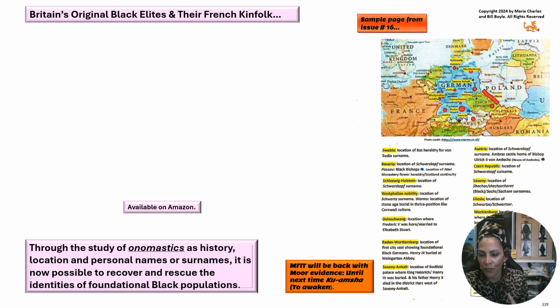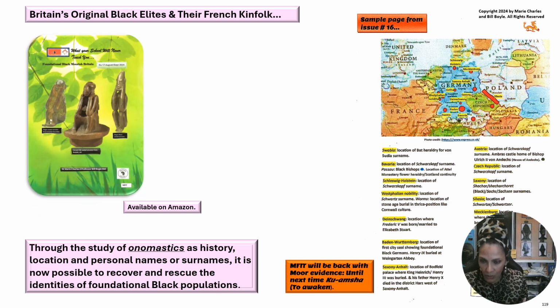This particular map, for example, is showing the density of research that I have uncovered and amassed in my own publications. So, for example, on the opening slide, we looked at conqueror, that yes, it occupies all different regions within France, but it also occupies eastern France, which borders Germany. And you can see the influence, for example, next to Westphalia. Now, Westphalian nobility has a strong tradition of Black surnames. For example, Schwartz is found there. And we also find some burial continuities that link up with the material culture of Cornwall.